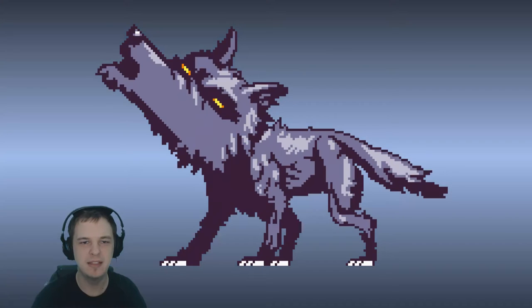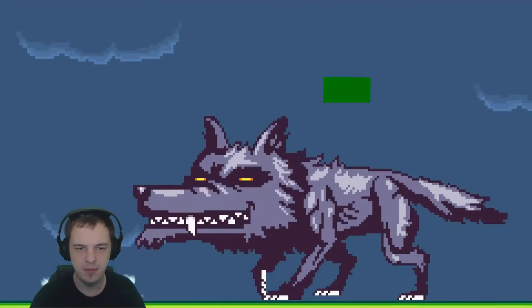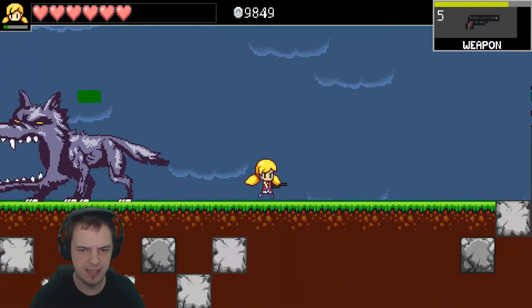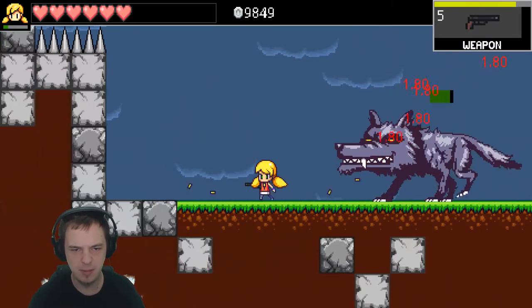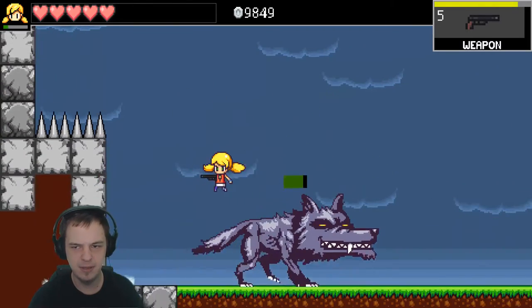Here we are at the boss fight! Look at that big badass deranged direwolf. Hopefully we'll be able to do some stuff. Whoop! Gotta jump over him just like that. Pump him full of lead. Oh my. You can't get hurt by his tail, so it's gotta be basically a perfect jump. Oh god. Yeah, knew that was gonna happen.